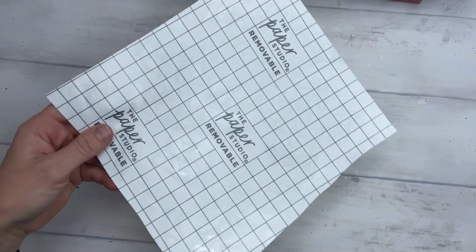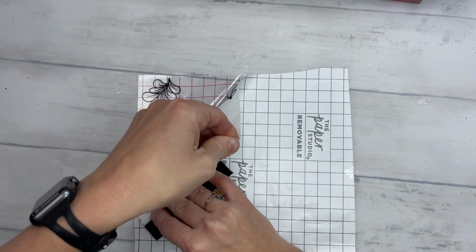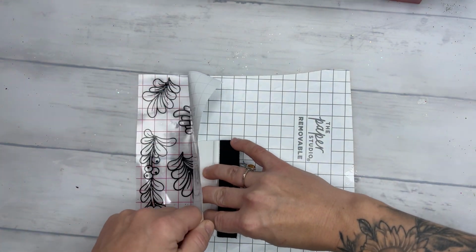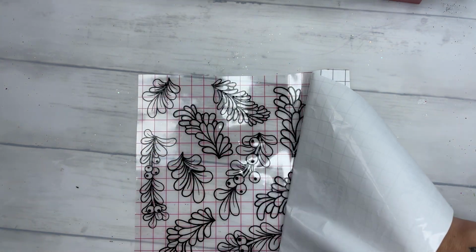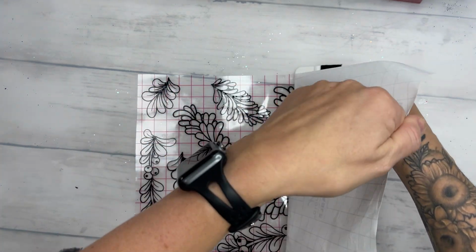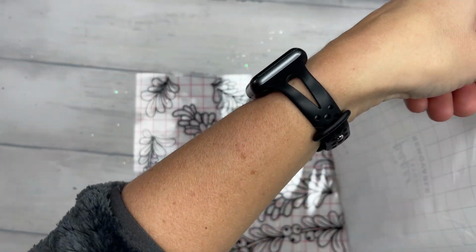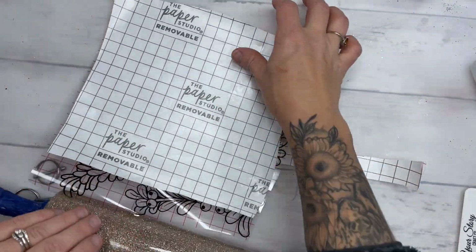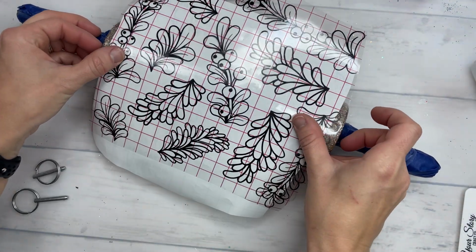I used removable vinyl for our stencil so it will easily remove from our rolling pin after we have spray painted. I'm just going to remove this from the back first. I will put it back on, but it makes it a lot easier to roll on or place onto your tumbler or rolling pin, whatever project you may be working on, if you first remove the backing, get that vinyl sort of detached from it, and then place the backing back on. And I didn't do this any special way.